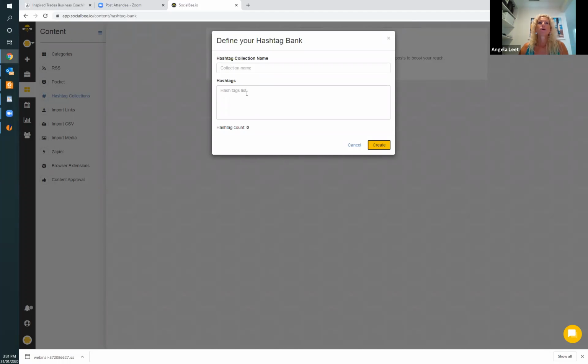So if you're posting, say, South Coast, New South Wales, that's one hashtag. Wollongong. South Coast builder. Builder, South Coast. You've got to put it all together. So these are all hashtags that you can set up.